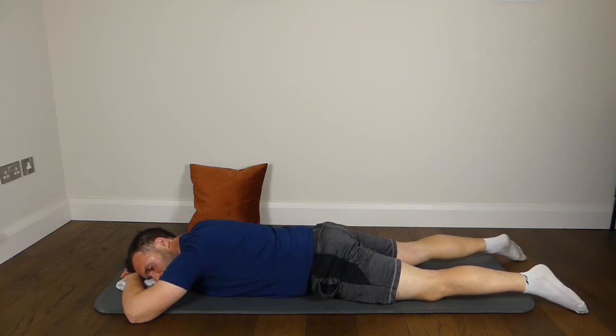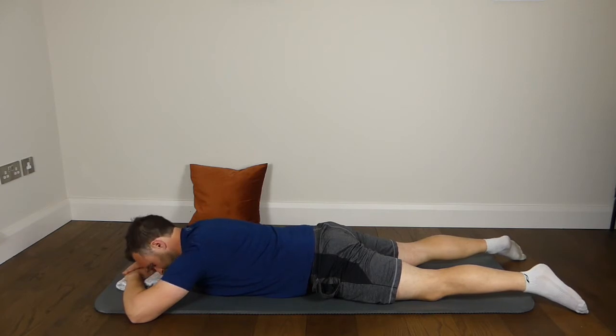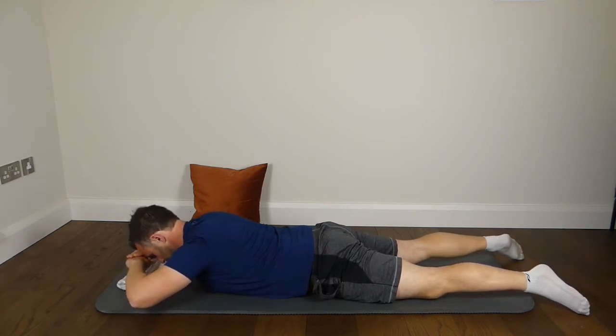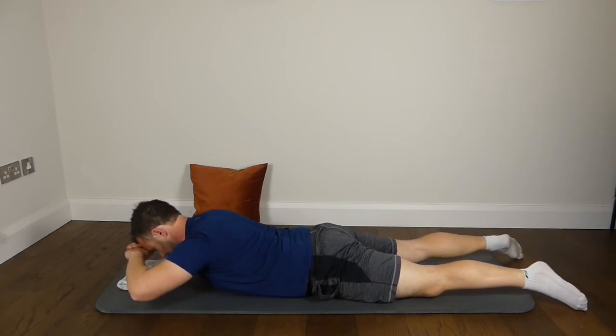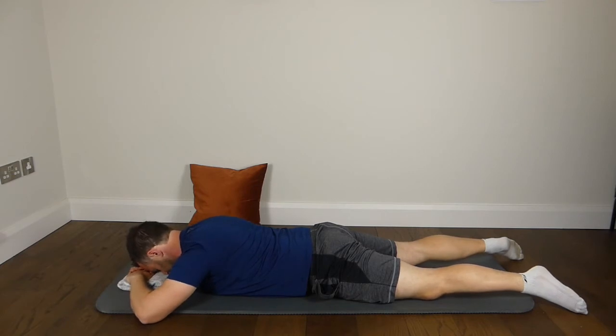One last one, squeeze and hold that imprint. Squeeze the glutes, squeeze the abs. Pull the ribs down towards the pelvis using the abs. And then lift the arms, head and chest up just an inch or two and then back down. Good. And lift and lower. And lift and lower. Keep the shoulder blades together.